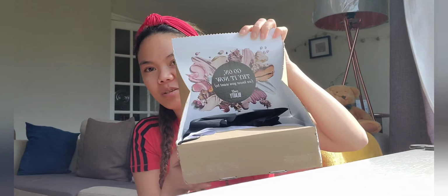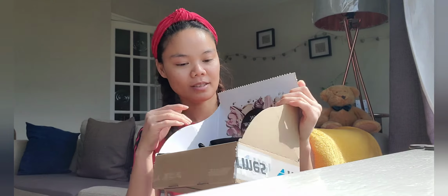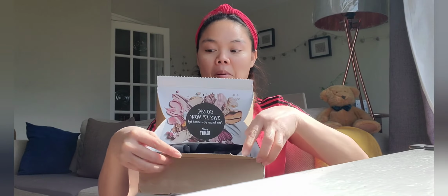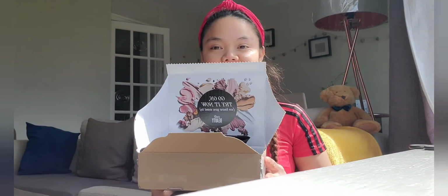I'm going to do a box off. It's quite cute. It's a really quite cute box. It's nice to have something in here too. They have paper. There we go.